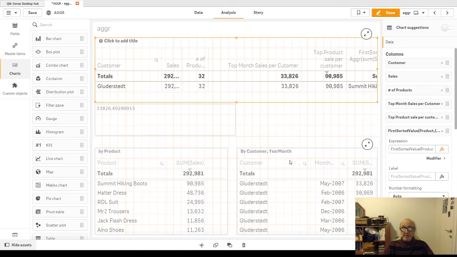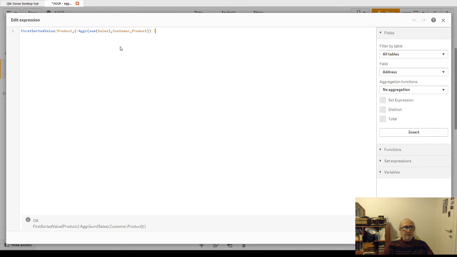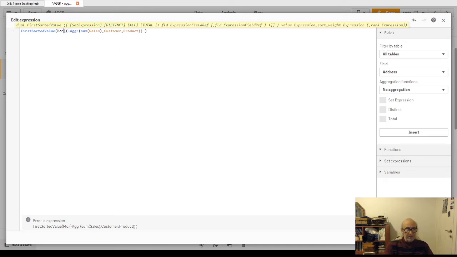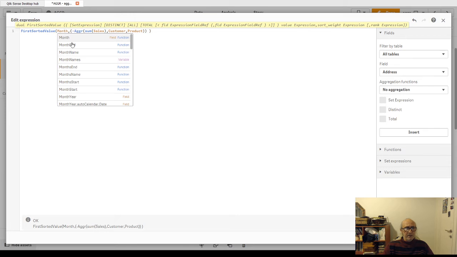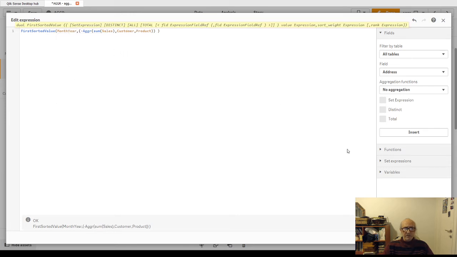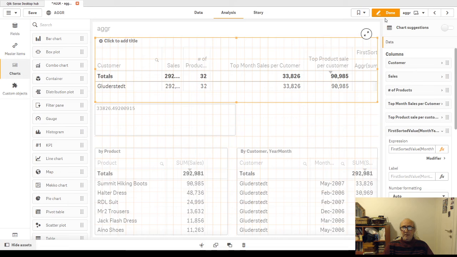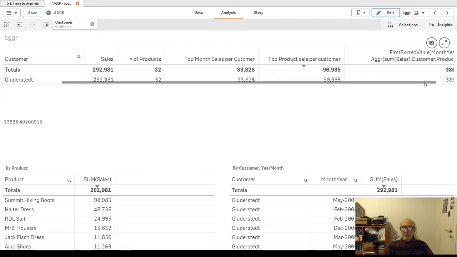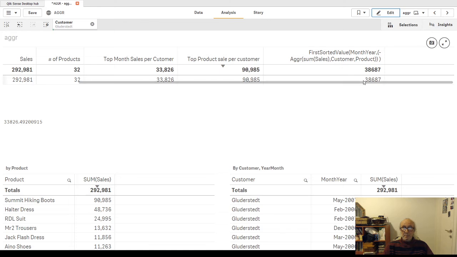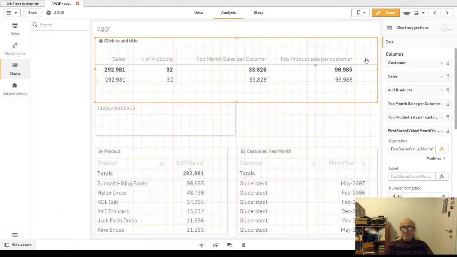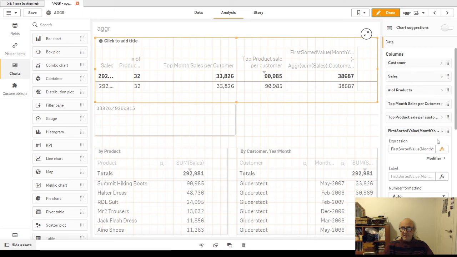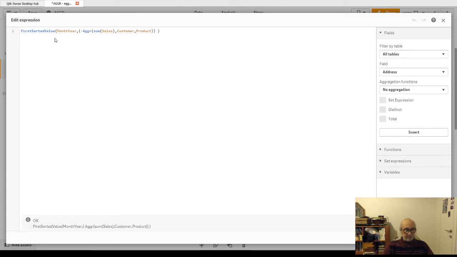We could have done the same thing with this formula and return the month, which had the biggest cell. Instead of using product here, we can use this and first sorted value of month year, and then I will get this number, which is not the name of a month, but since this is not a date, we can make it this.